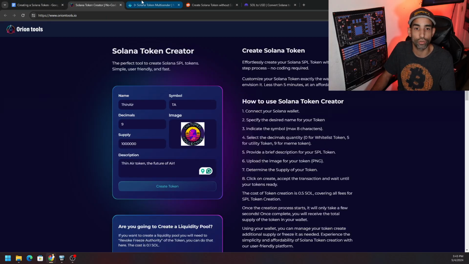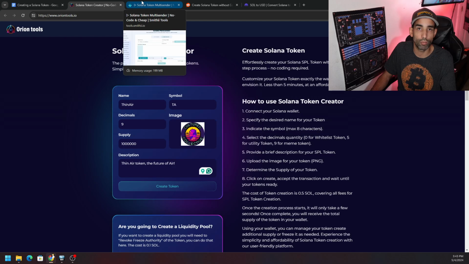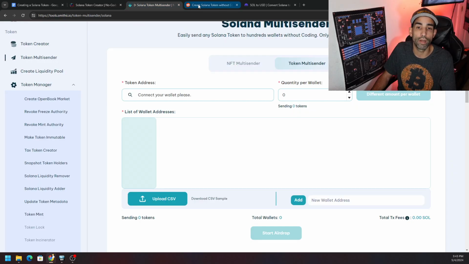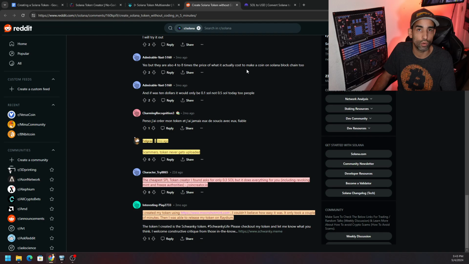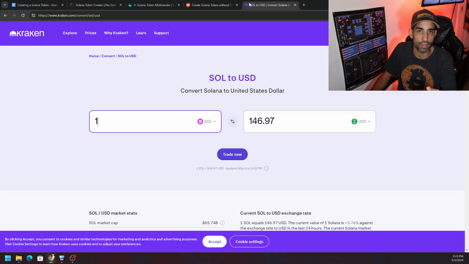The easy token creators are out there, they're available, but you're going to spend a boatload of money. And unfortunately, some of the easy token creators out there are actual scams and will steal the funds out of your wallet. Or if you go to launch your token, you wind up getting your liquidity ripped out from underneath you. So you've got to be careful and you've got to vet these applications.